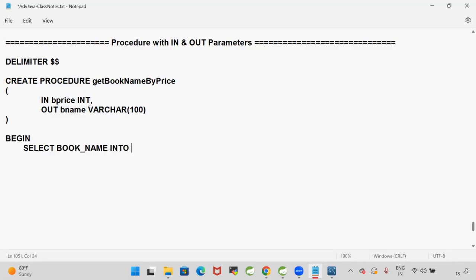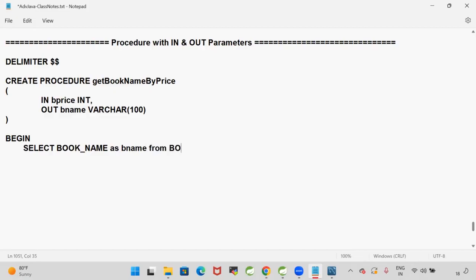What is b name? B name is my out parameter. That means my procedure should retrieve the book names based on the price. Those book names it has to store into my out variable. Select book name as b name or into b name. Anything we can write.